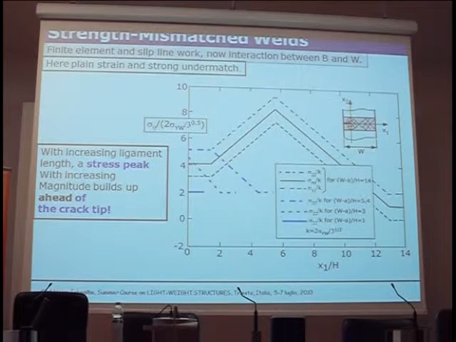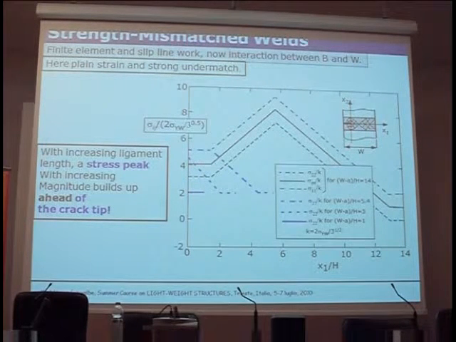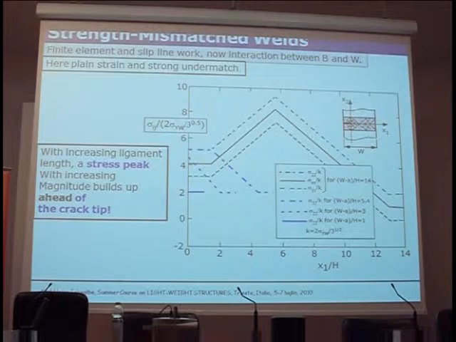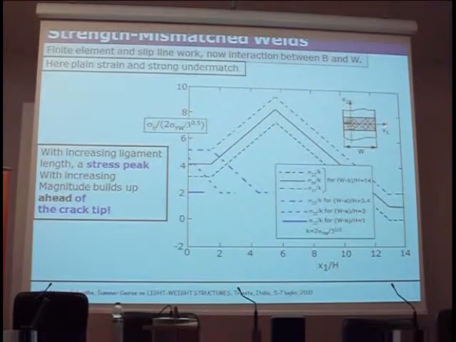Yeah, this shows the same thing, the same problem, and it is, as we will see later, the governing parameter here. I said when you make the strip thinner, then this and that happens. The governing parameter is the distance here, the remaining ligament, normalized by the width of this strip here. It is shown here on this horizontal axis. X1 is this distance here. And h is the width here, or half width, depending on the definition. And so this ratio is what dictates, from the geometrical point of view, what happens inside the soft strip.